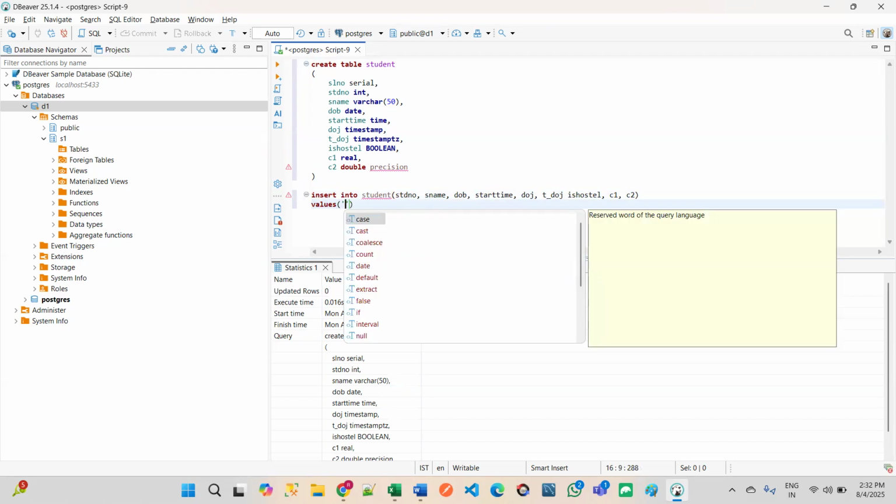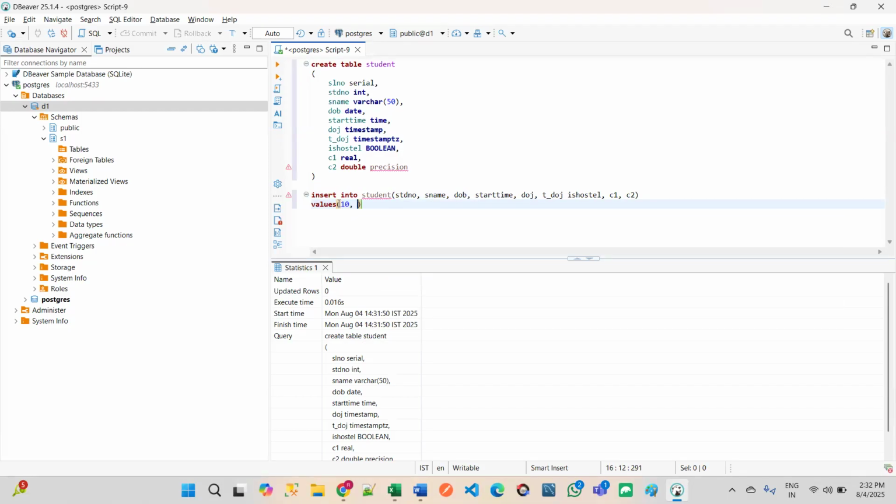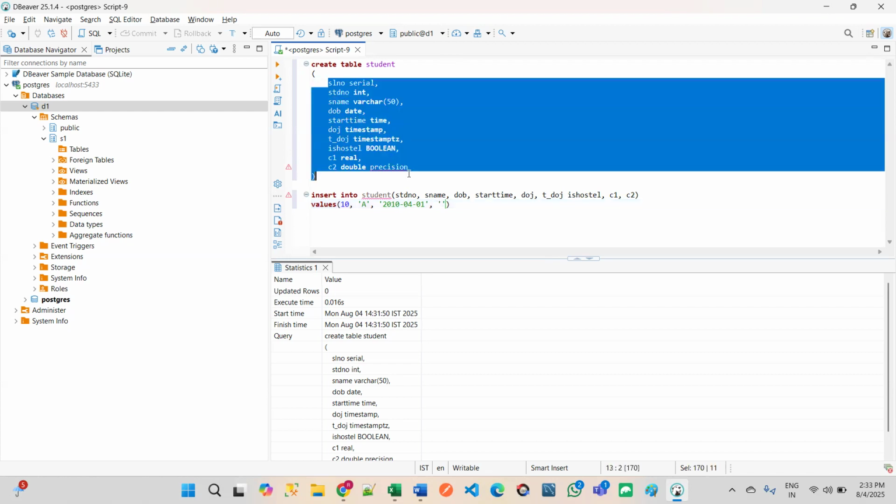I am giving student number like 10, and name like A, date of birth, and start time. For checking all the data types, I'm taking all these column names. So concentrate on the data types, not the column names.